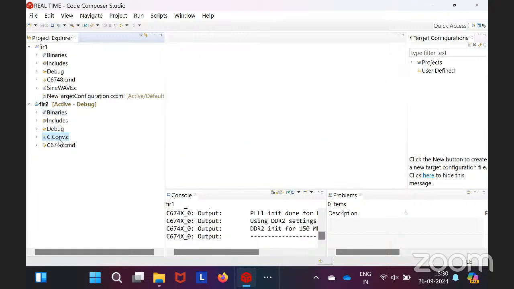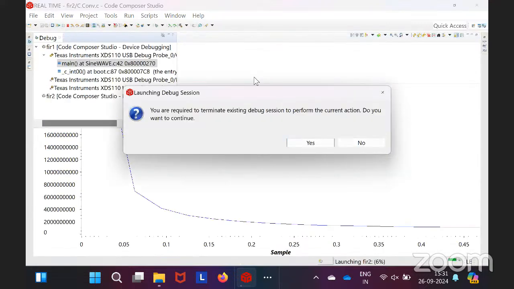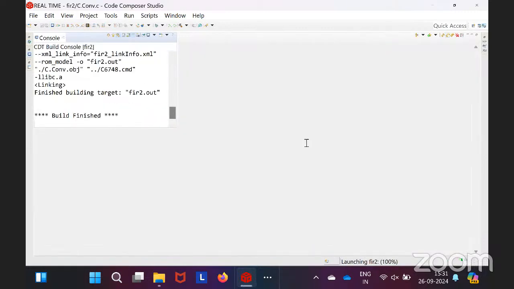So you'll be seeing convolution, circular convolution. You can enter the length of it. Anyway, I'll run it. Sorry, I did not close the current debug, so it asked me.